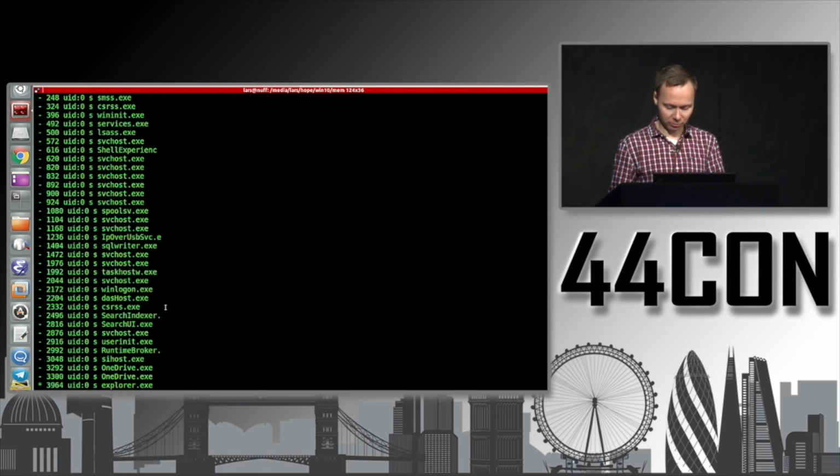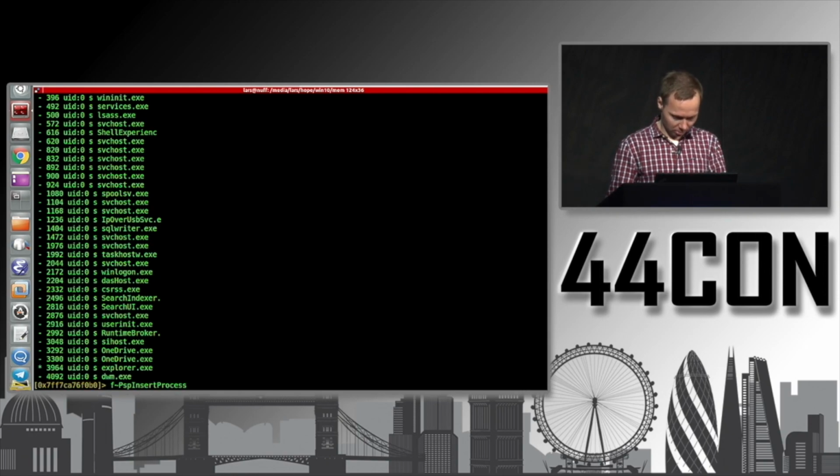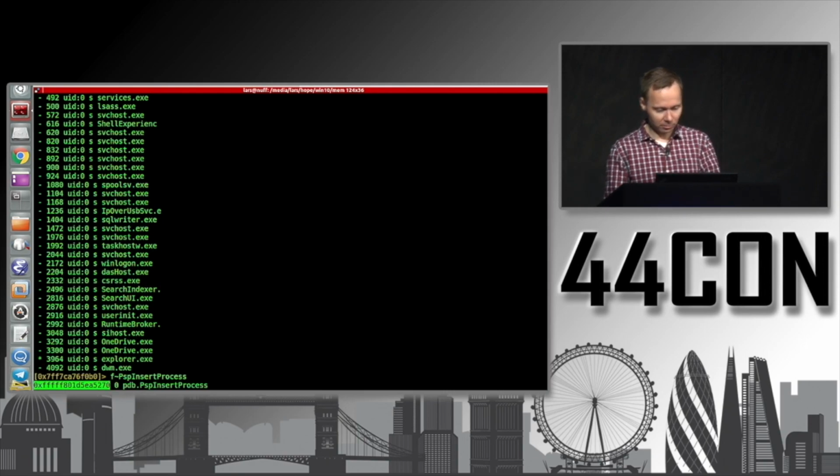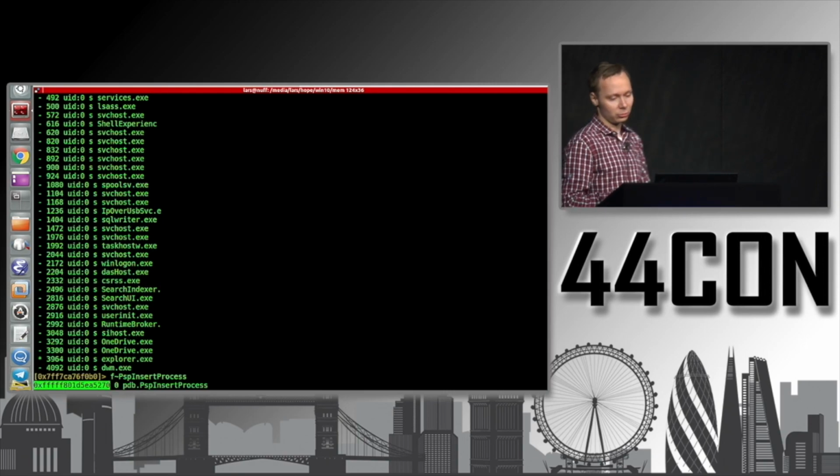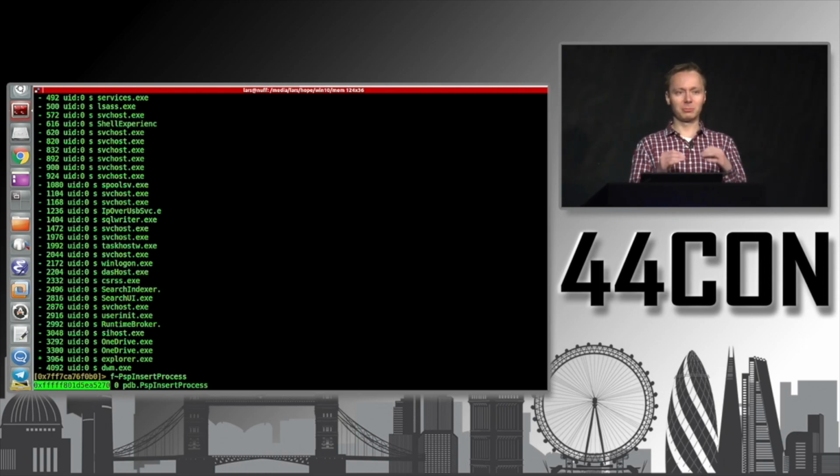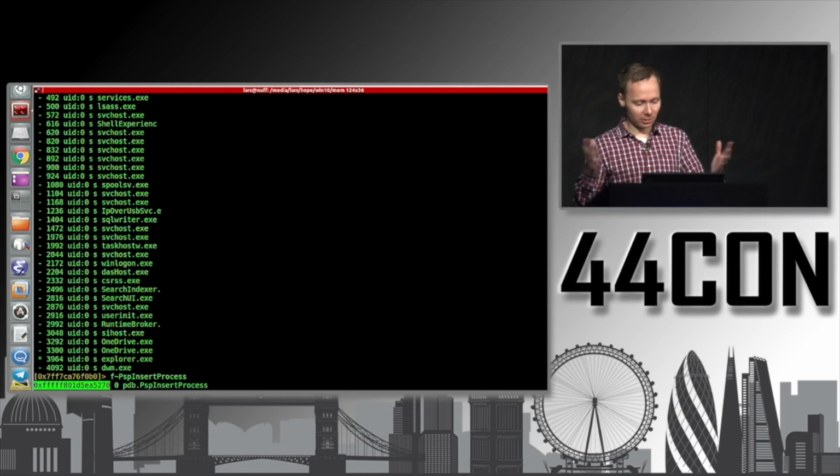And then I did manage to find a place in the kernel. Basically, where I wanted to break the kernel just before it's inserting the new process in the list so that I can play with it.